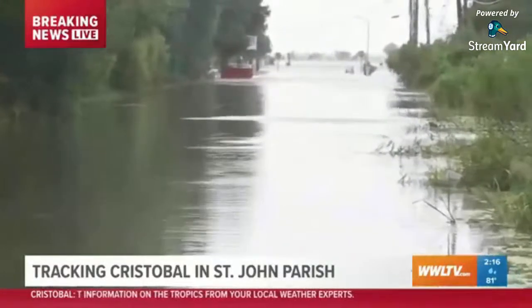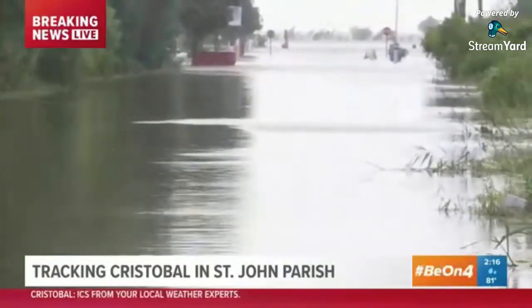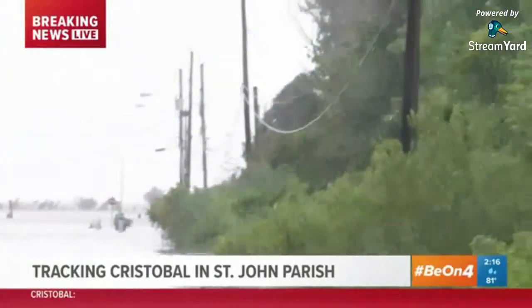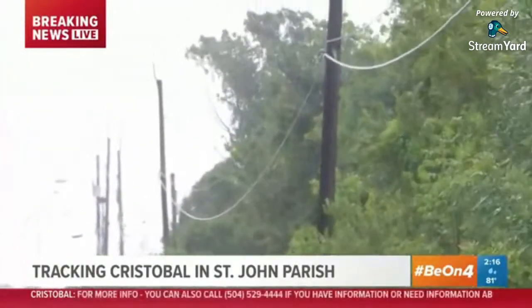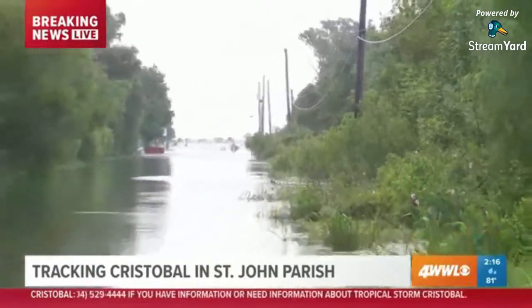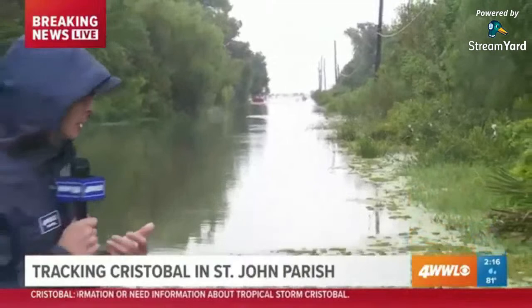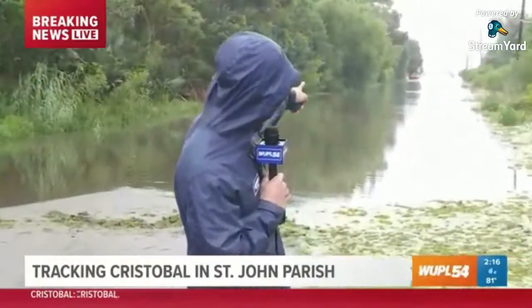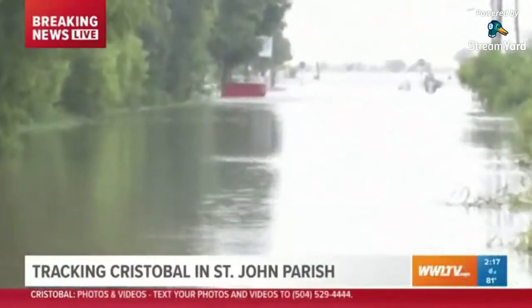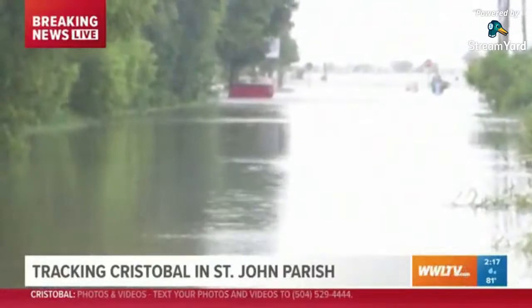There was an evacuation order for those areas north of I-10. It's hard to say how many people took heed of that, but she said most of the people living in those areas have been through many storms. They're hardy people. They know what to do. We met one resident here just a short while ago, Joey Keller. He was driving his truck from this back area. He lives not too far from the Frenier Landing Oyster Bar restaurant, and he didn't seem too worried about it. Take a listen.